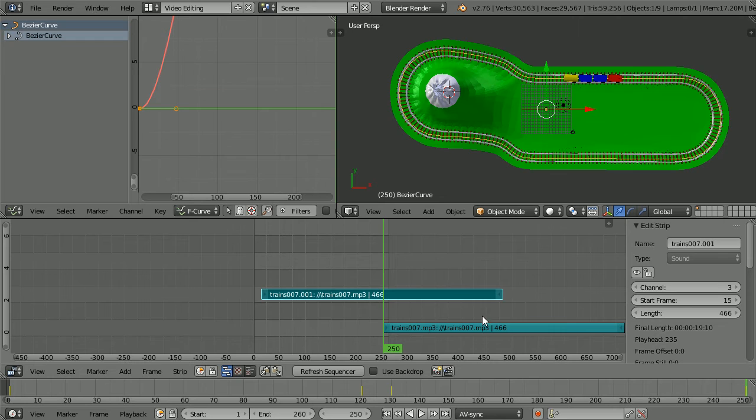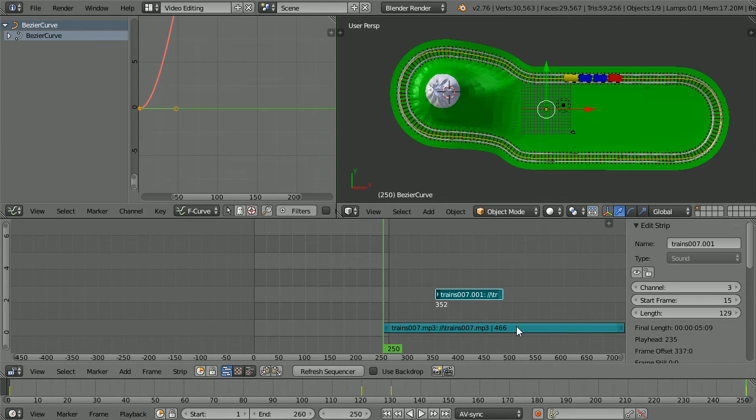The train horn sound is at the end of the clip. I only want the train horn sound, so I want to delete all the sound up to it. To do that, click the triangle on the left-hand side so that it goes white. Drag on the triangle. Once you start dragging, you can release the mouse button. You are in left trim mode. Left trim quite a bit and click.